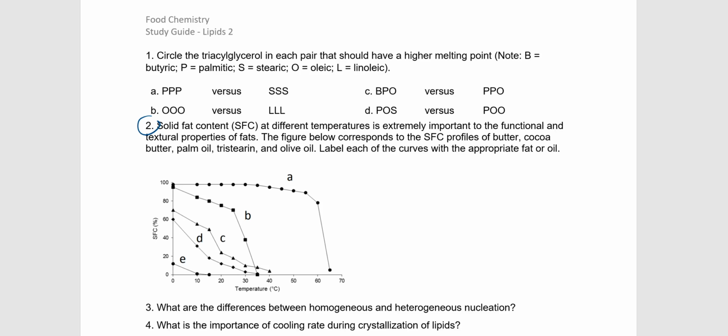So solid fat content is the percentage of lipid that is solid at a particular temperature. Now let's read that graph. Let's look at lipid E. So what do you see? Here we have around 10% solid at 0 degrees Celsius. Now we go here, it's like 15 degrees, we have 0% solid. 20 is the same, 0, and it goes like 0 at these temperatures.